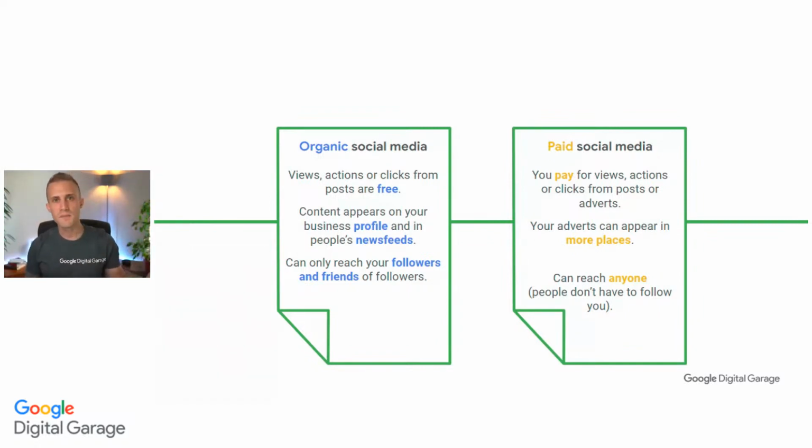So maybe you're like Jasper's Market, or you're a business right now where, from a standpoint, we've got Christmas coming up, we've got Black Friday coming up. How can we get people to know more about our business so we can drive traffic and get people to buy? Well, social media is a great tool. So what we can use is paid advertisements, where you can pay for adverts to appear in more places and you can reach anyone. When I say anybody, literally anybody that comes across it, which is quite phenomenal.